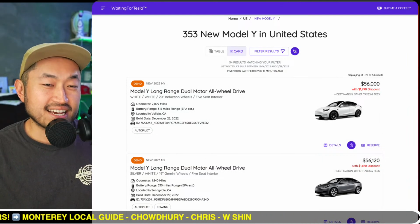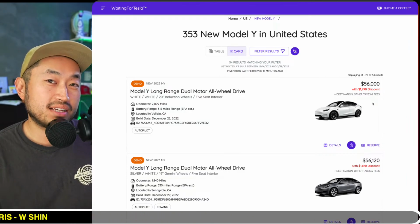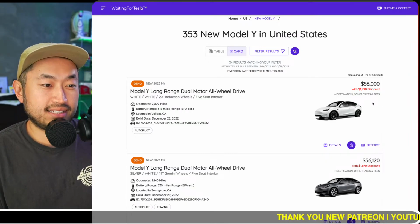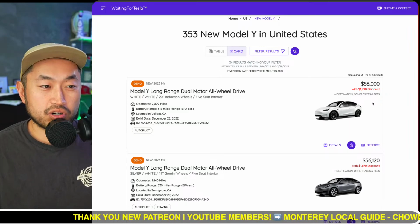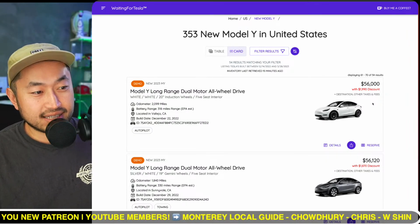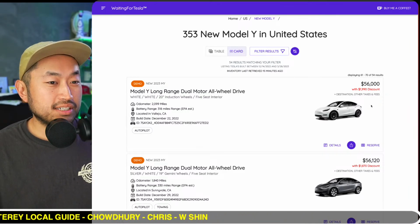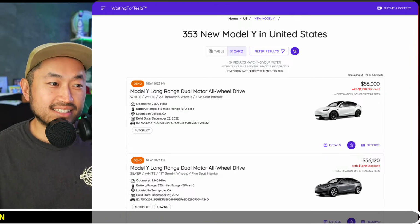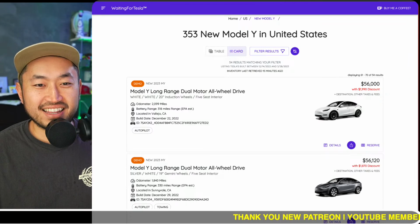Tesla has hit the clearance button. So if you've got a pending delivery, if your EDD got pushed, talk to your local Tesla advisor, call them, see if you can switch to one of these. If you're in an area that doesn't have one, then it's a different story. But if you're in California and your estimated delivery date got pushed, I would say just try and switch to one of these and take delivery ASAP if you want to lock in the tax credit.